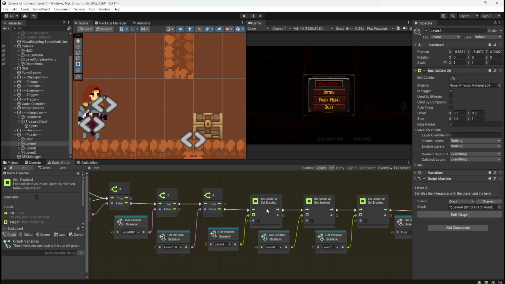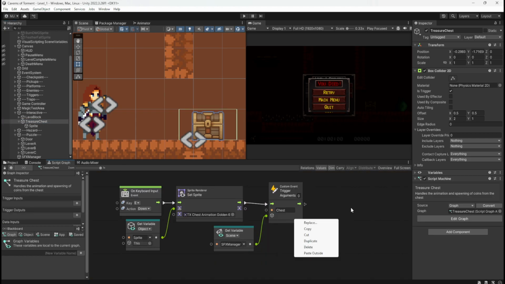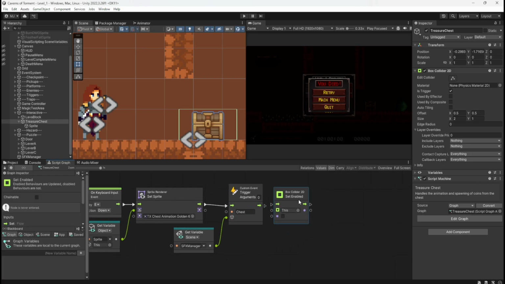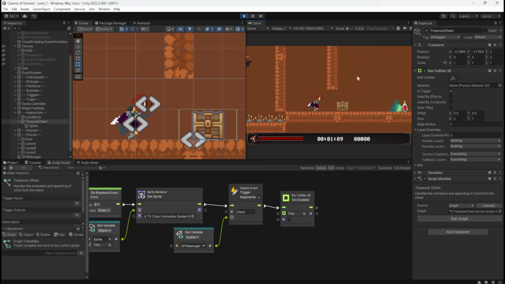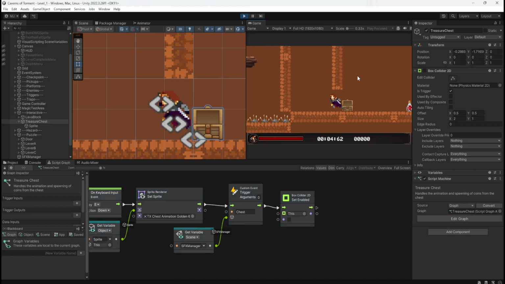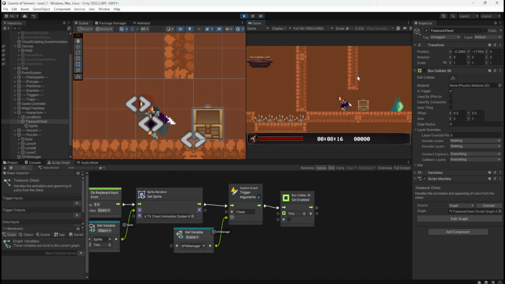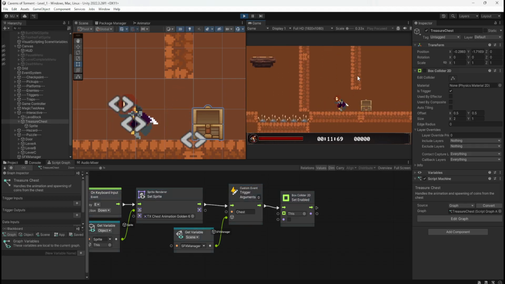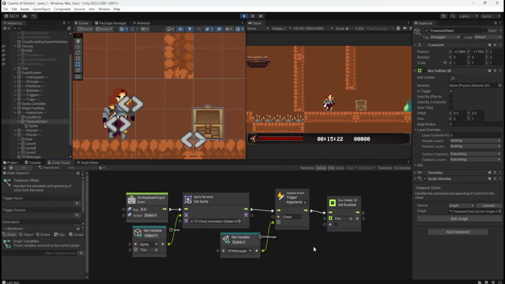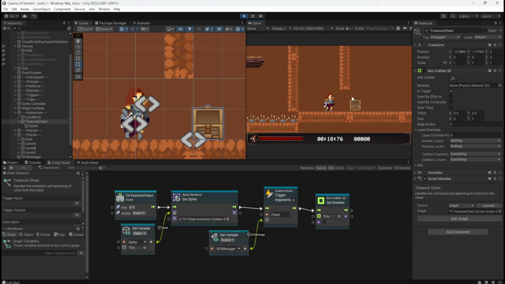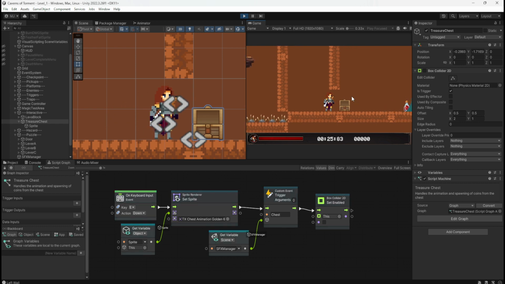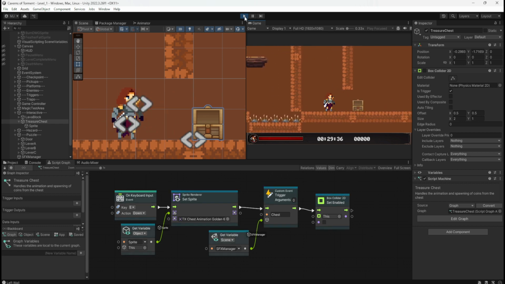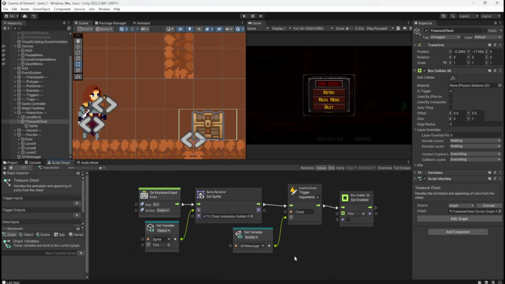So if I set enabled, if I just paste that, and we can watch on the left there, that box will turn off. Hold on. Oh, Mike, come on.